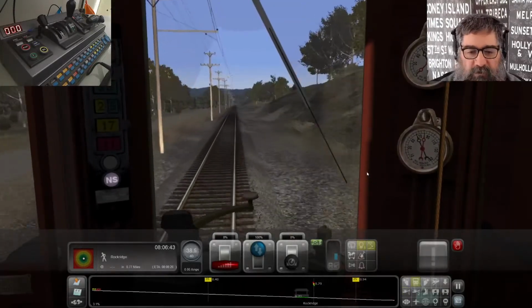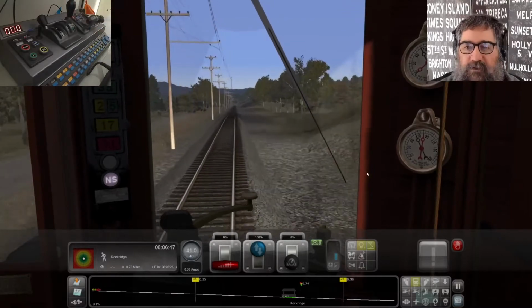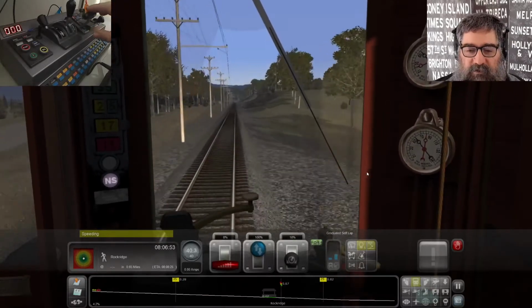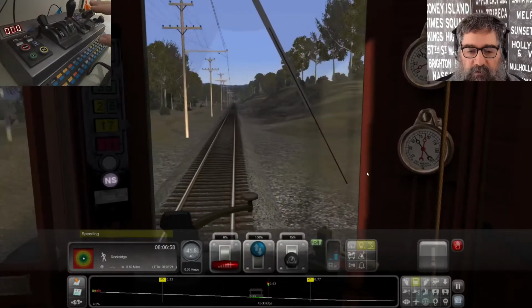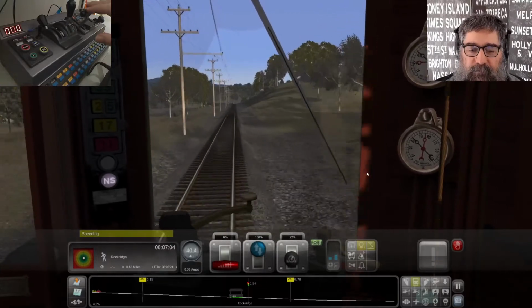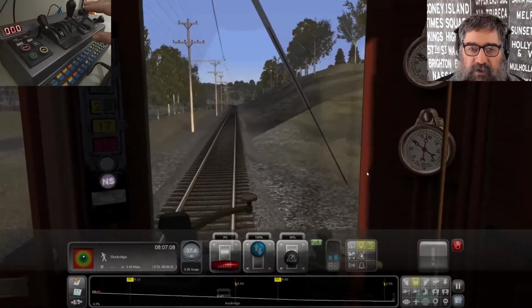Now, I kind of think that's actually the little tunnel that is crossed by the Hayward Fault. Not quite paying attention there. Put a little bit of brake on, just to keep our speed controlled. We're still going up. Come on, I want to go down. Got a curve coming up that I want to slow down for as well.